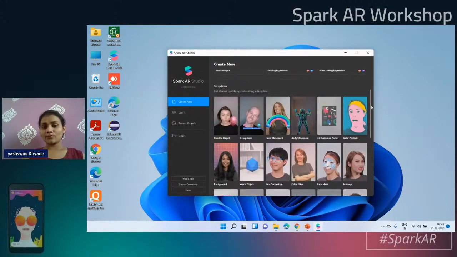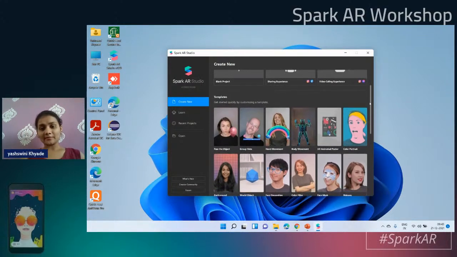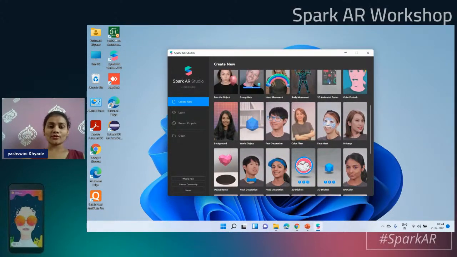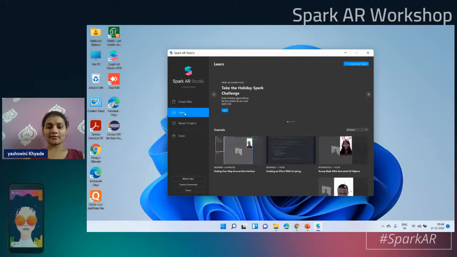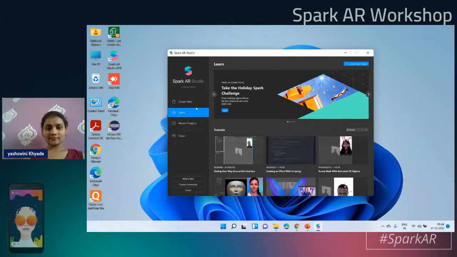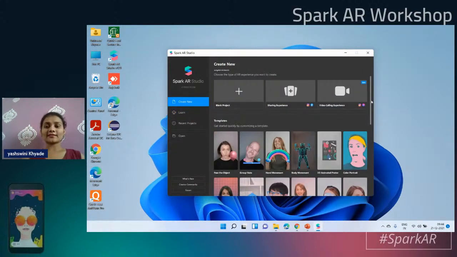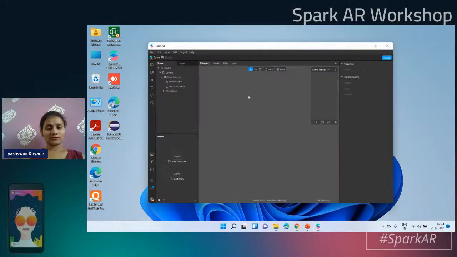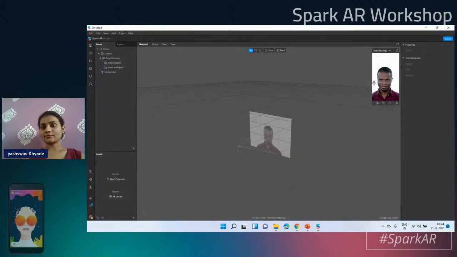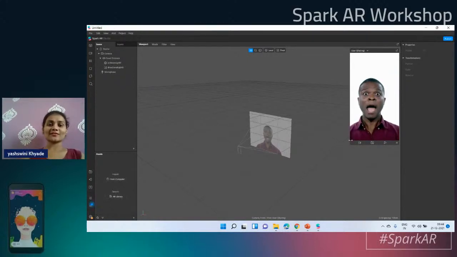Here you will be able to see predefined templates. By using these you can also work on your effects, and some learning materials are available here. Now, first we will go for the face mesh. We will add some textures on our faces, and then we will go for the background. So just click on Blank Project. Once you click on it, it will show a window like this. Now you might be confused about what all these things are and how we can work with them, so I will explain one by one.